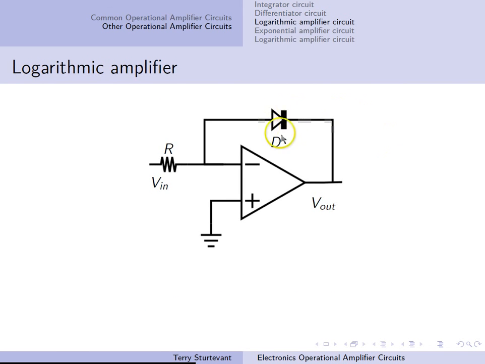In a logarithmic amplifier, a diode replaces the feedback resistor, and so now the output is related to the logarithm of the input. The output is proportional to minus the log of VIN.